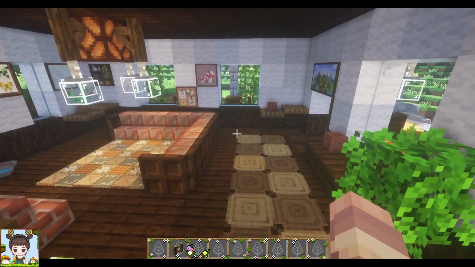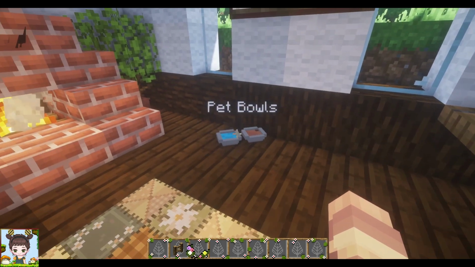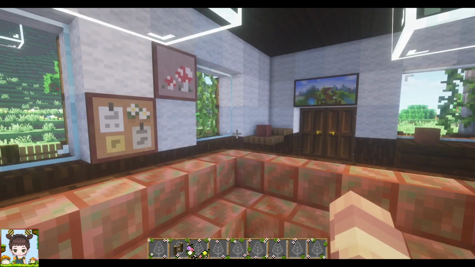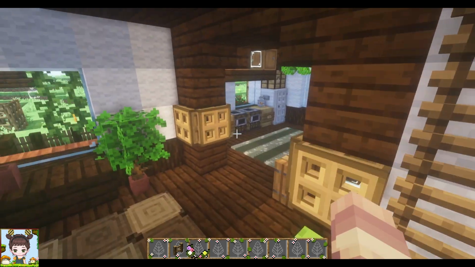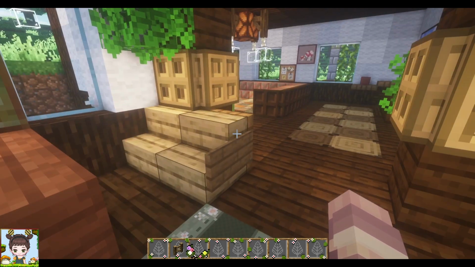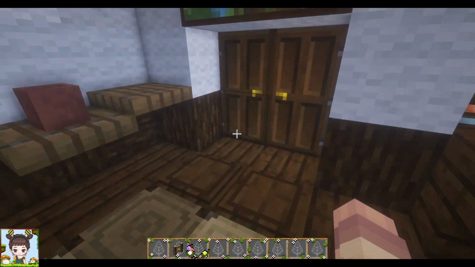Yeah. I also added some different things here, like this potted cactus. I moved the paintings around, and I put in some pet bowls. These two objects are from mods, so yeah. I think that's it. I'm going to probably add some cute little aesthetic things to my kitchen. But other than that, today's episode is going to be centered around the upstairs, and I think that's it.